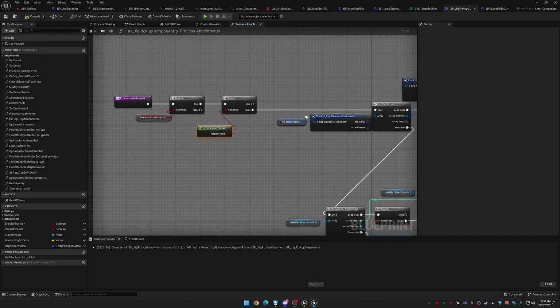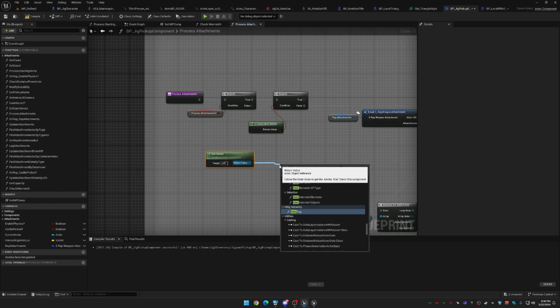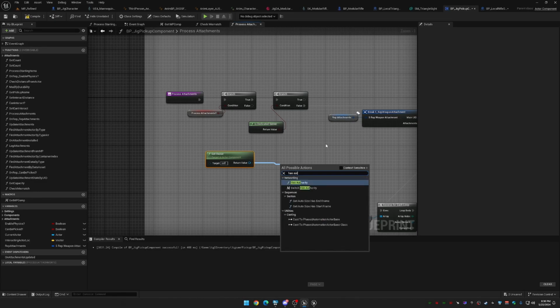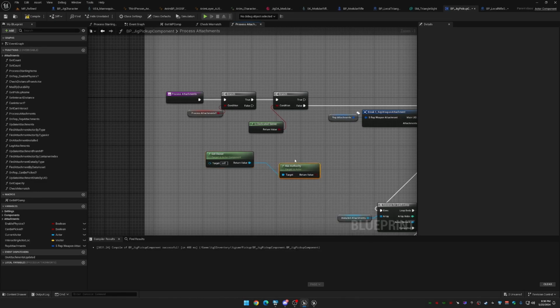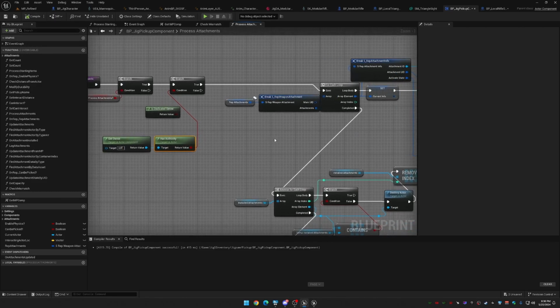The way that I got it to work, again, I'm sure this isn't the best way, but this is how I got it. So get owner as authority. And if it has authority, go through everything. All right, so that right there will stop it from crashing.